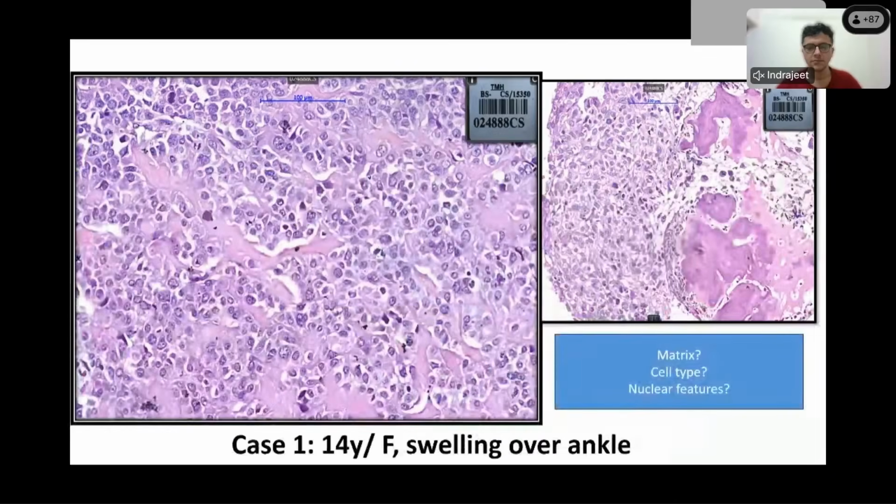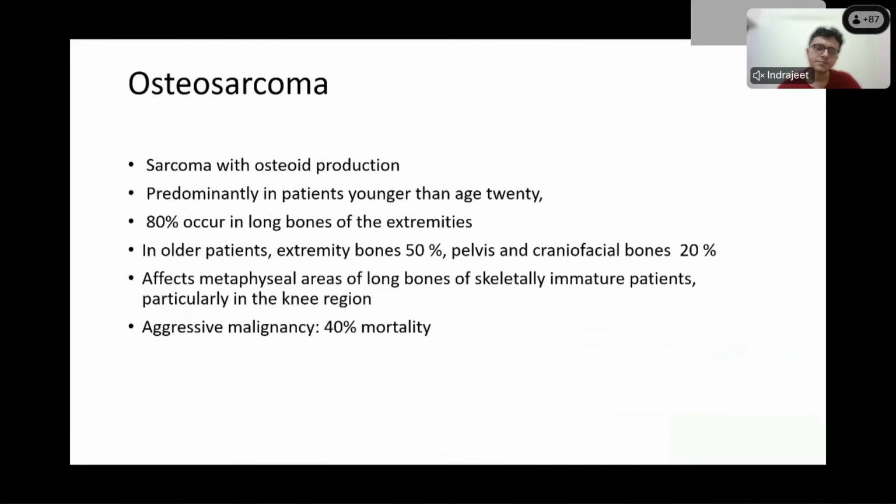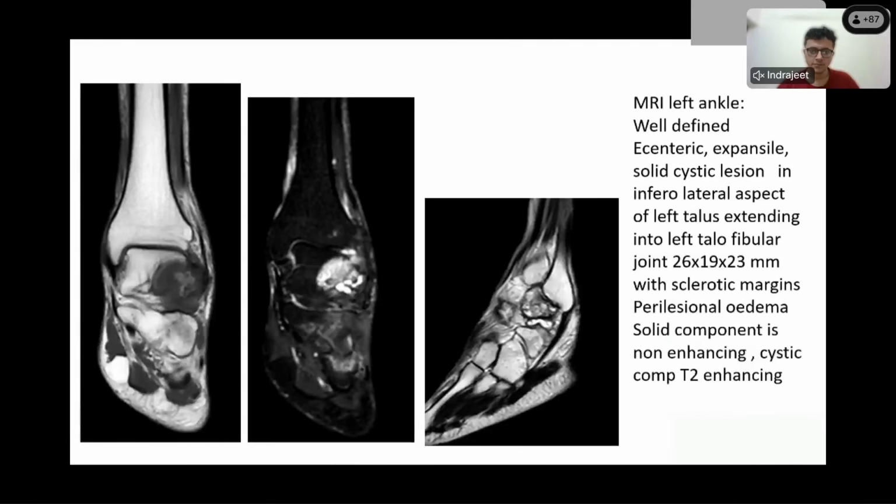Absolutely. Now what I said earlier, if instead of this image I saw, for example, a round cell tumor, what do I do then? Then I run back to Dr. Amit and say, my God, you have called this osteosarcoma. Is it really? Those are the discrepancies that you need to highlight and discuss, and that is what I was saying, that you should all be on the same page. Here it is perfectly matching with the radiology impression of osteosarcoma. So this is a high-grade conventional osteosarcoma. Aggressive malignancy with 40% mortality, treated with neoadjuvant chemotherapy followed by surgery.